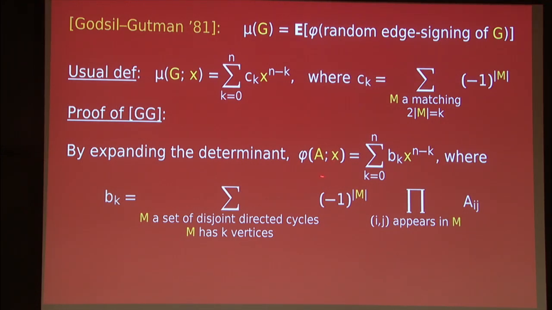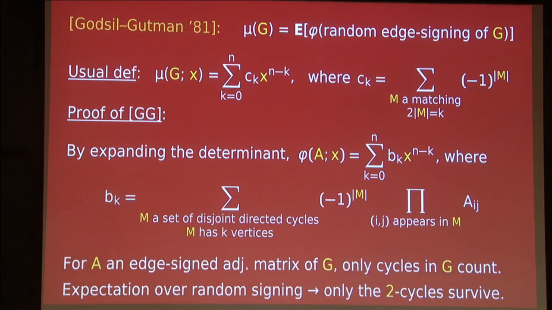Now, we're going to be applying this where A is the random edge signing of the adjacency matrix of G. If you study that, all the A_ij will be 0 if it's not an edge, or else they'll be plus or minus 1. So basically, this will always drop out unless these cycles actually appear in the graph G, in which case this will be plus or minus 1. So we get a contribution from each cycle that appears in G. But we're randomly edge signing them and then taking expectations. So you'd think that everything should drop out and you just get 0, because for a fixed cycle, the product around it will have expectation 0.